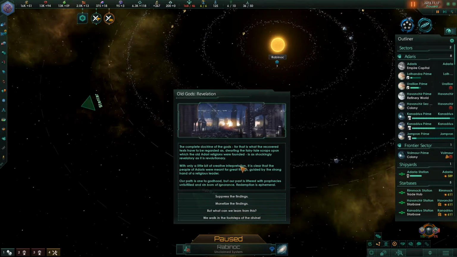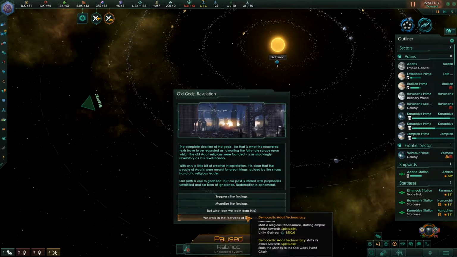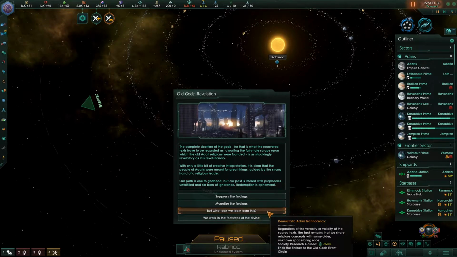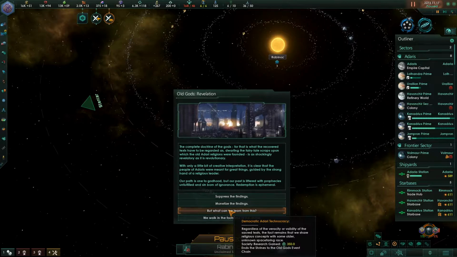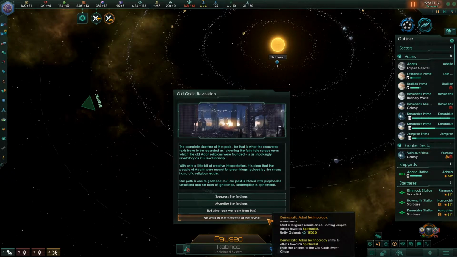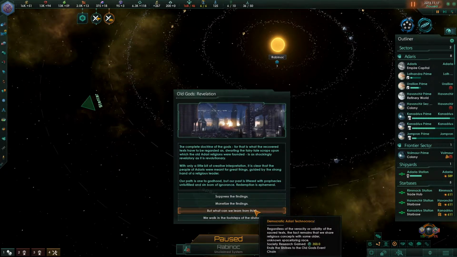Our path is one to godhood. Oh, but I don't know if this is an actual storyline or if it just ends here and it's just a way to switch to spiritualist. I think we do this. It's more in line with our character, right? We are materialists and we're xenophile and we want to learn more. It's like history. We want to see where it goes. We're not really just going to suddenly upend and go from materialist to spiritualist. One day we might, another place, but not this time. I think we're going to go with this.